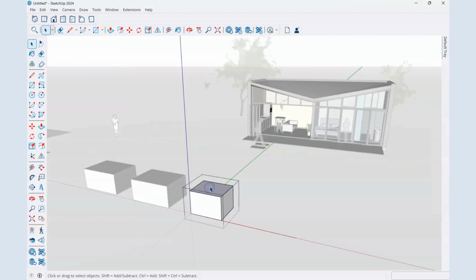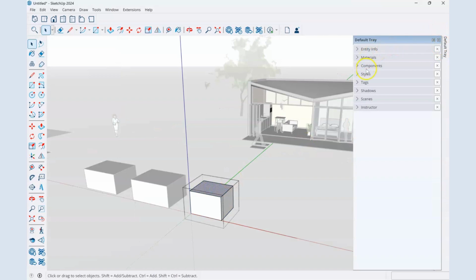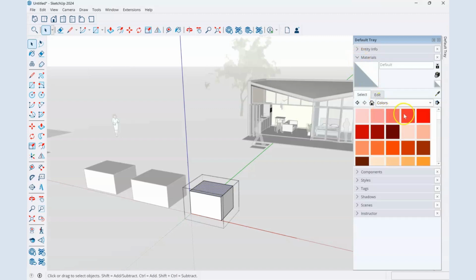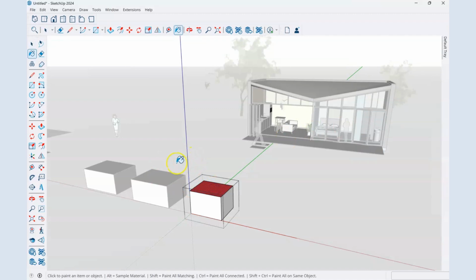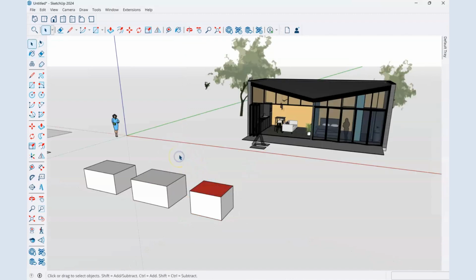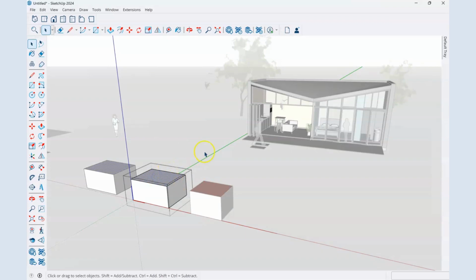So what I'm going to do here is go into this first group and just select that top surface, go to my default tray materials, and I'm just going to give it a color. All right, now hit space or click outside the group, and then I'm going to go into my component. Very much the same, and now you can see what's probably going to happen here.